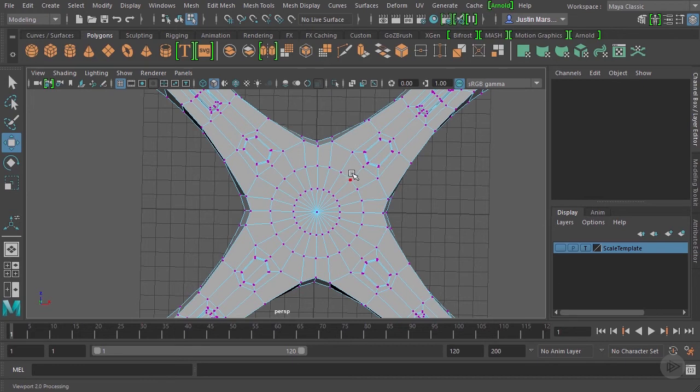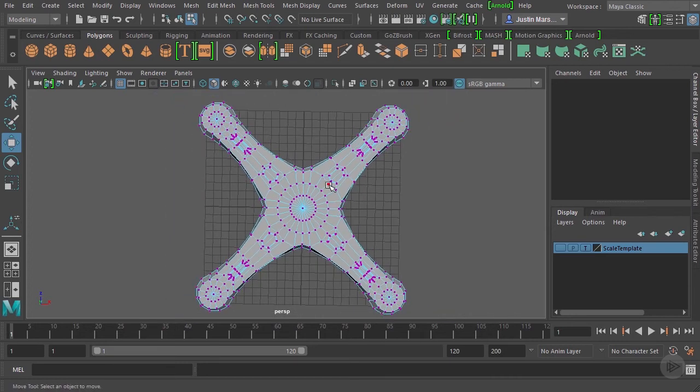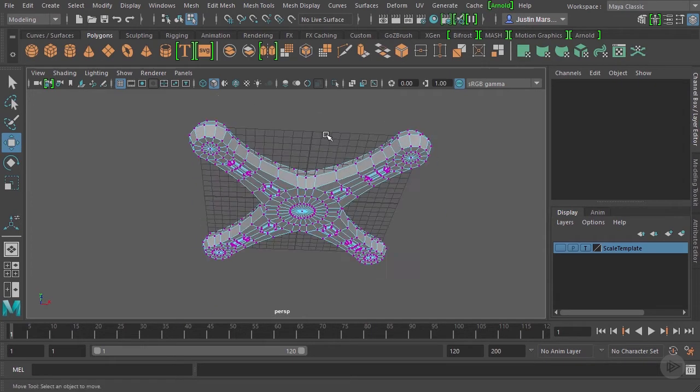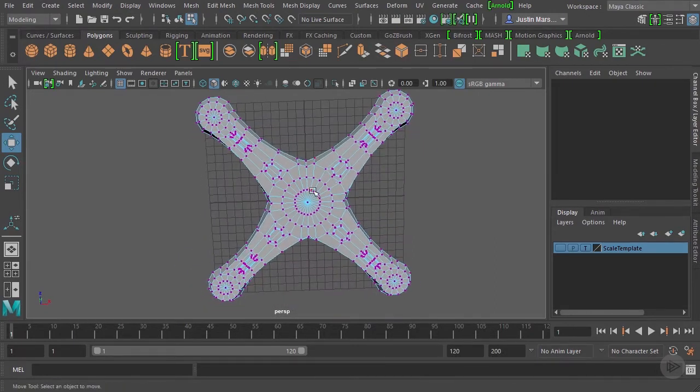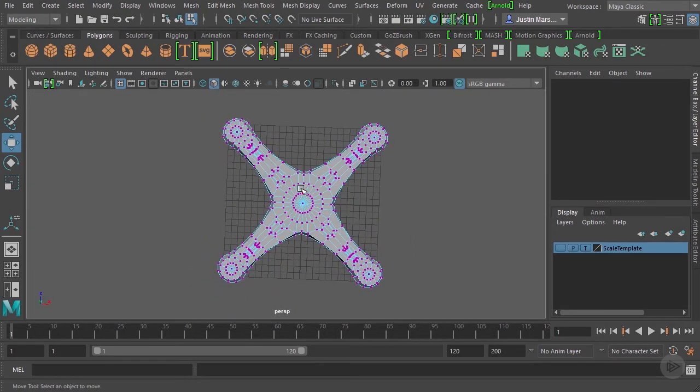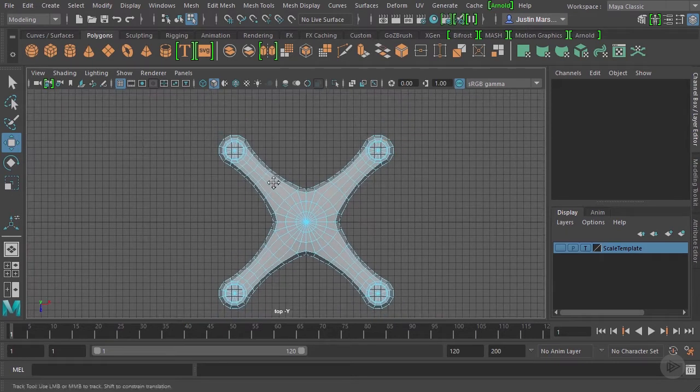Anytime I'm going to do this, I like to think about what is the least amount of geometry that I can work with, because that's going to be easier. If I try to do this with all of this geometry in here, sometimes it's very easy for things to go awry. Because all of the sides are the same, and this is symmetrical from left to right in this case, it's going to be fine for us to delete one half of it and only build the geometry on the other half, and then we can go back and reduplicate it. That gives us a good chance to see those tools as well.